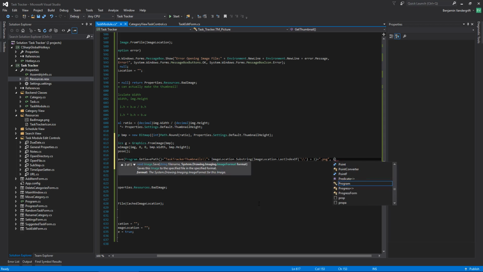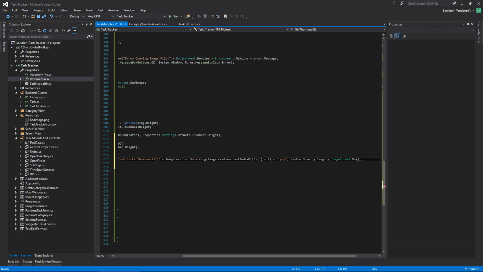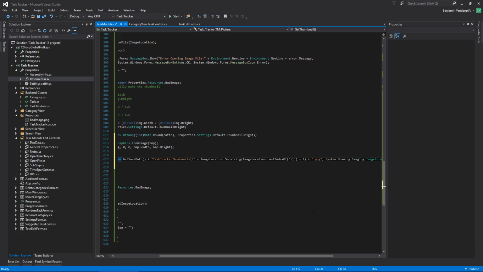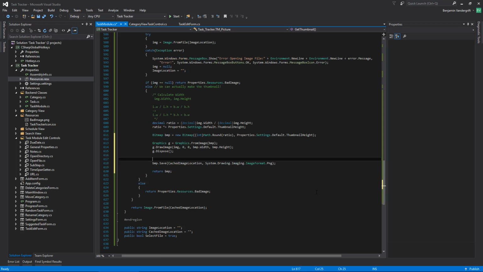System.Drawing.Imaging. Yeah, this is one of those things that can be kind of weird. System.Drawing.Imaging.ImageFormat.Png. So we're going to save this as a PNG. Actually, what we should do is take this gnarly mess right here, and we should put cachedImageLocation because we're going to set cachedImageLocation equal to that.